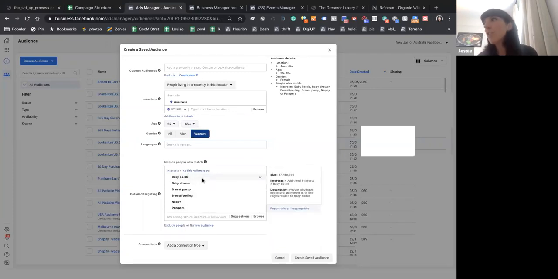So don't put Waitrose, Ocado, rock and roll music, Americana, and Harley Davidson motorbikes all in together, because what Facebook is going to do is find people who like either Harley Davidson motorcycles or Waitrose or Ocado or rock and roll music, and you won't know which part of that audience is working for you. So where do you go when that audience stops working? And if it doesn't work, you don't know why either.